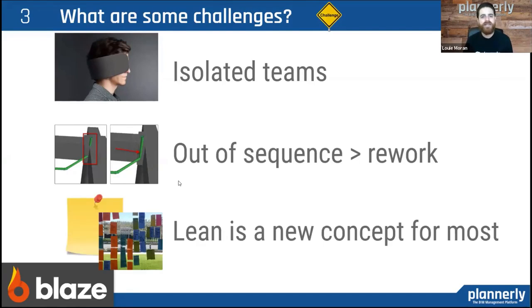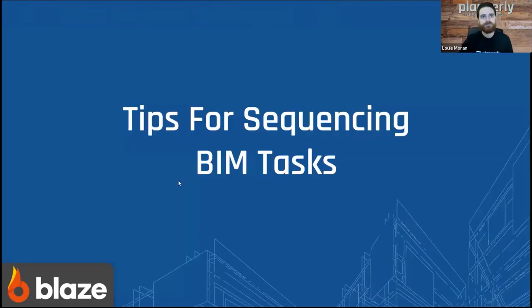And we've understood that lean is a new concept. Lean is very familiar in construction in terms of what needs to get prioritized and sequenced to build and install. Why can't we take that concept into the design process?